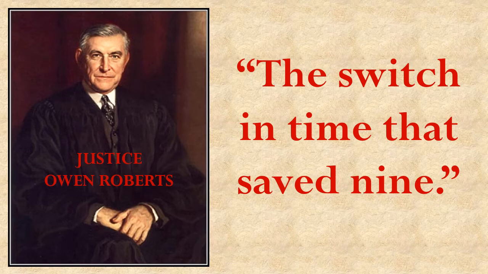Now, since the Supreme Court had 9 justices, and the previous New Deal legislation had been struck down by a vote of 5-4, having this one justice switch sides meant that now Roosevelt's New Deal legislation was winning by a vote of 5-4. And that dramatic change of the Supreme Court flip-flopping because of this one changed vote, from striking down New Deal legislation as going beyond the powers of the national government to suddenly upholding all the New Deal legislation, has become known as the switch in time that saved 9.